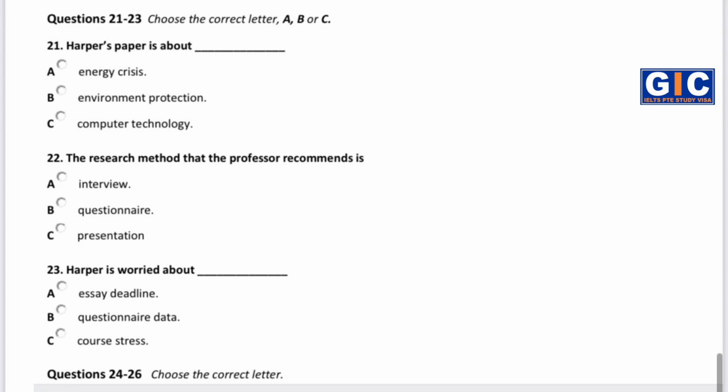First, you have some time to look at questions 21 to 23. Now listen carefully and answer questions 21 to 23.